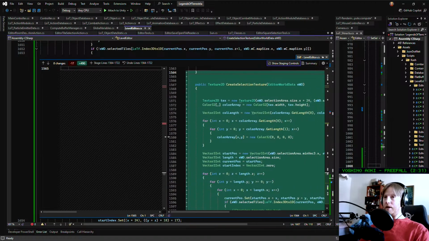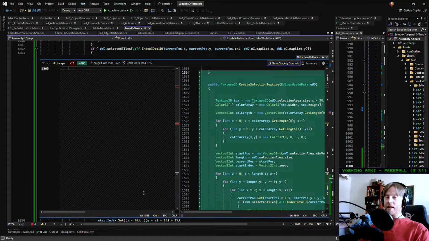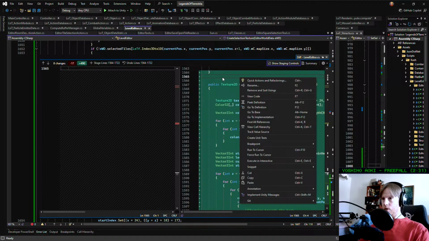Oh my god, I fucking hate everything about Git, dude. Like, literally everything is trash.